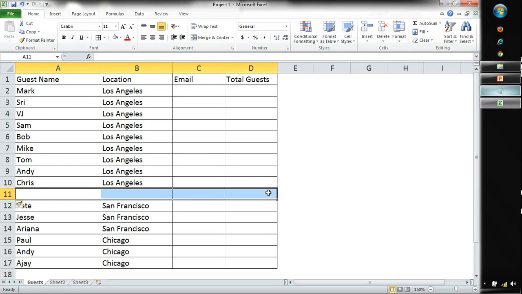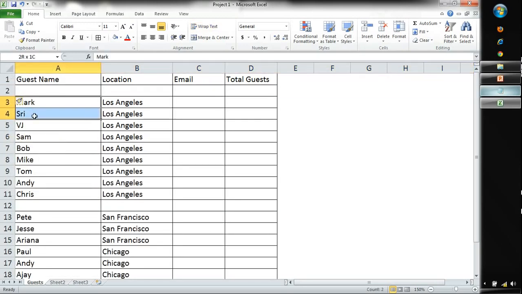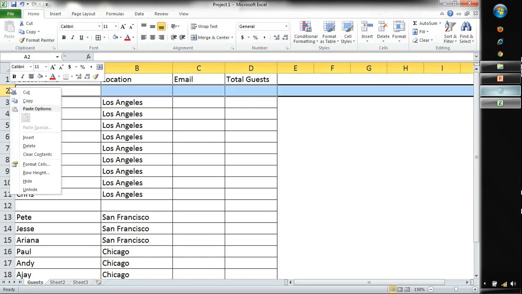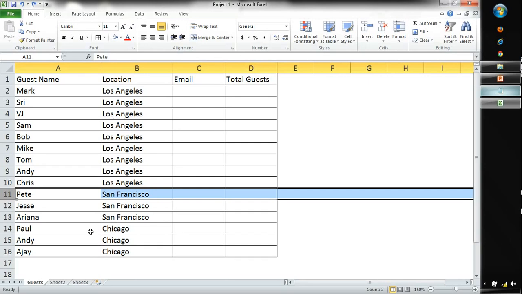Especially, please listen to this carefully: you should not store just blank cells as a divider to be able to identify what each of these sections are. All this is Los Angeles, all this is San Francisco. The way we are doing it is by inserting a new row in between them. Why? Because you have data here, so you need to be able to do more operations with it. So never have empty rows altogether unless you intend to put something in there.